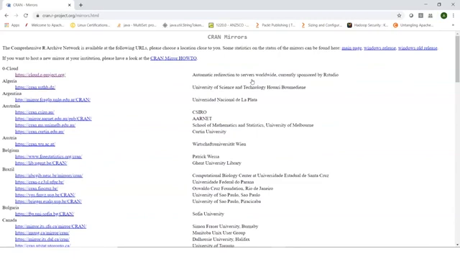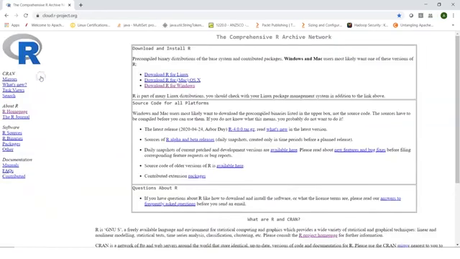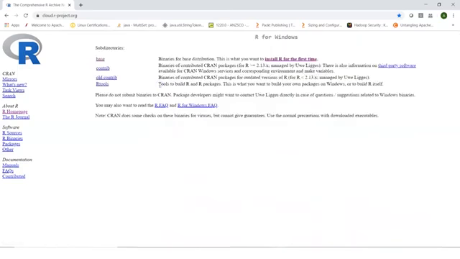Now there are various links here. So it shows you the comprehensive R archive network, that is CRAN mirrors, and it is available at different URLs. However, I would choose the first one, which is Zero Cloud. You can just click on this one, and then based on your operating system, whether you are working on a Linux machine, on a MacBook, or Windows, you can install it. As of now, I'm using a Windows machine, so I can click on download R for Windows, and that takes me to this link which says binaries for base distribution. Now this is what we can use to work with R straight away.